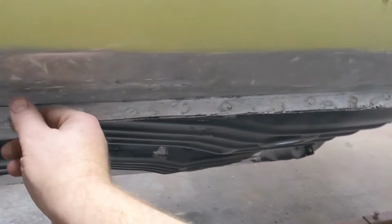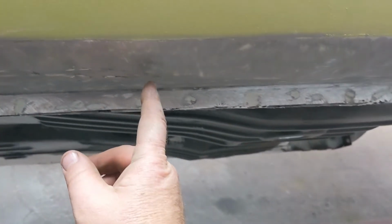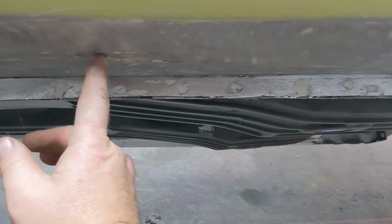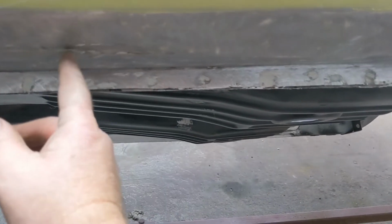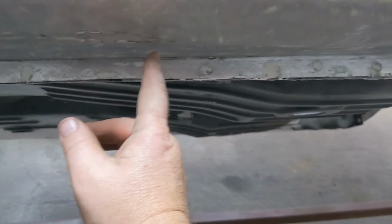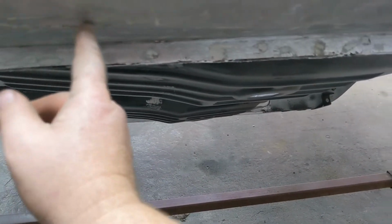Thought I'd tell y'all this too. Some of y'all may have never pulled a dent like this. The way to do it is to start at the shallow end and work your way in both directions till you come to the middle. Some people will start in the middle and you'll never get that to come out right. It'll pull out here and then it'll be kind of wonky. I've always found if I start at one end, it kind of comes out nice and even.